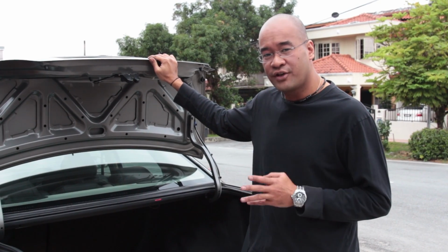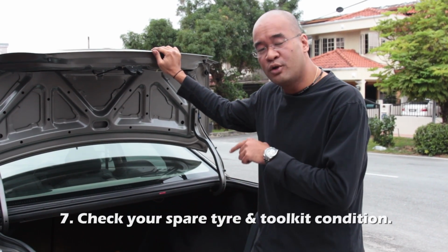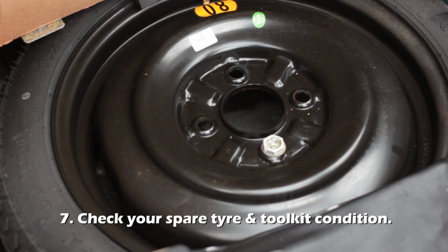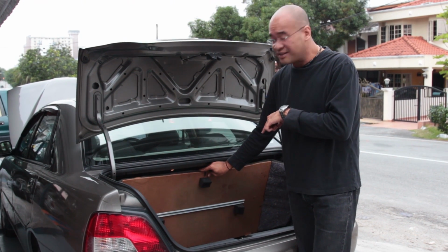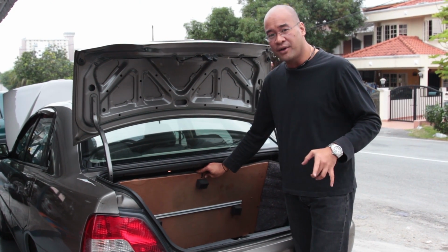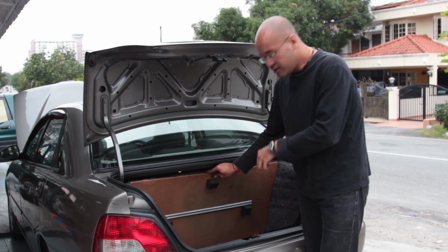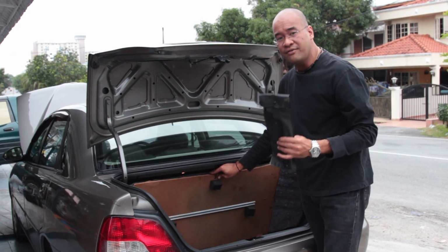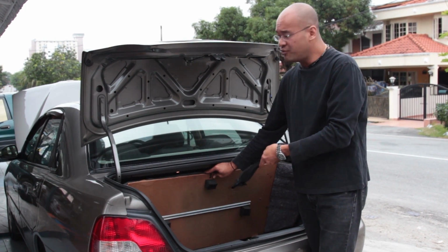Now a lot of people tend to forget, yes, there's 4 tires on the ground, but there's also a spare in the trunk. A lot of people overlook that. So just make sure before you start your journey that the tire in your trunk is properly inflated. The last thing you want is to have a puncture on the highway and find out that your spare is flatter than the one that's on the road. So make sure it's there. Also good to have, toolkit, and of course the jack. No point having a well-inflated spare if you can't change the tire.